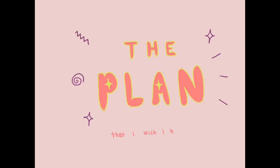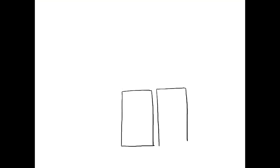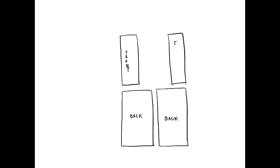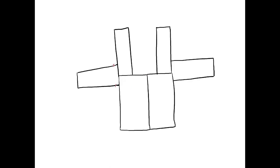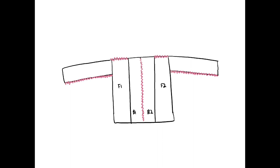Here's the plan that I wish I had when I was starting this. The plan is to make six panels — two for the back, two for the front, and two for the sleeves. Then patch them all together, attaching along where I drew the pink lines. You'll end up with something like this, then sew the X-marked parts together and fold the cardigan in half. The zigzags are the places that have already been sewn, and then the last thing will be to sew the two X parts together.